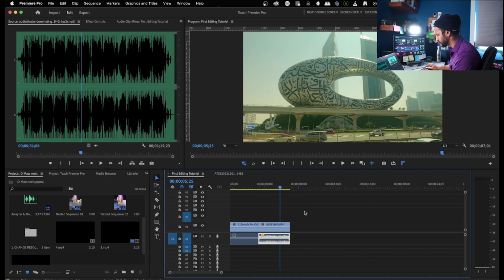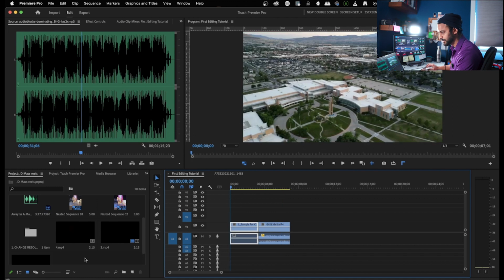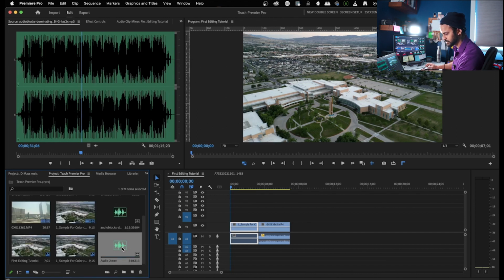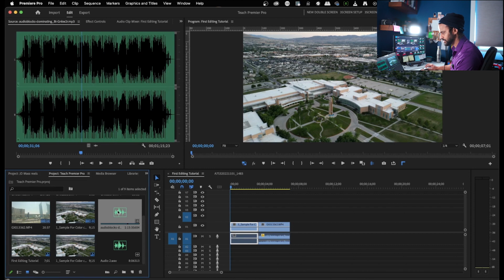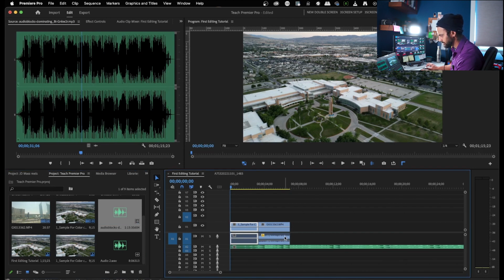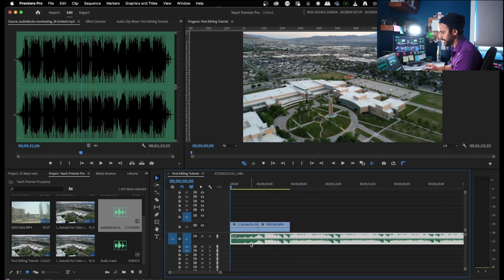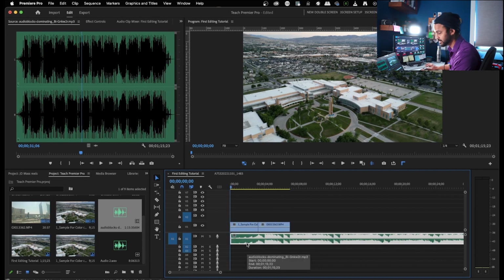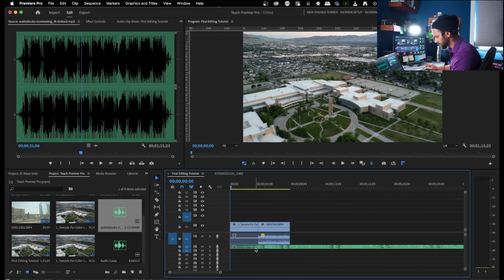Now what if I want to add music for my video in the background? The simplest way is find the music which you already imported here in your import file. Where is my Teach Premiere Pro? Sorry, this was the video I imported. Now what I'm going to do is just drag and drop it in the bottom one. I don't want to do it on top of this layer because if I do it, it will take away their space and they will disappear. It basically will delete and replace. I don't want to do that, so Control Z, I want to do it at the bottom.